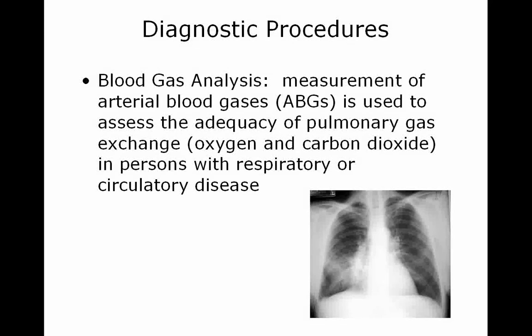The blood capillaries there will pick up the oxygen to carry it to all parts of the body, at the same time that the carbon dioxide is left off in the lungs so that you can breathe it out. So that's what should normally happen: you breathe in oxygen, you breathe out carbon dioxide, and the gas exchange should take place so that you're getting plenty of oxygen into your arteries and the carbon dioxide is being left off. There are a number of different problems that could cause abnormal arterial blood gases.